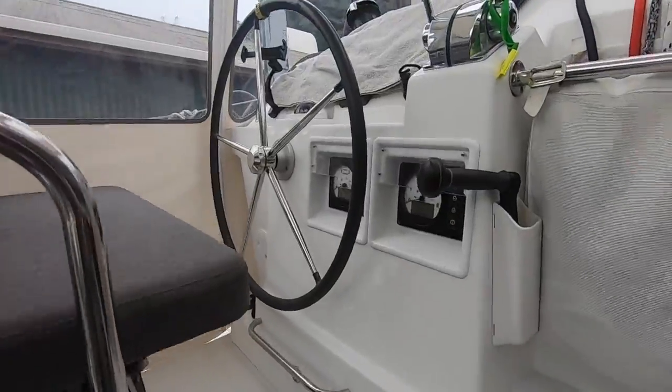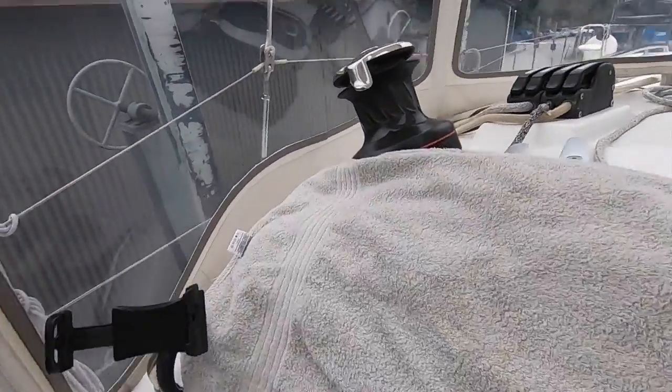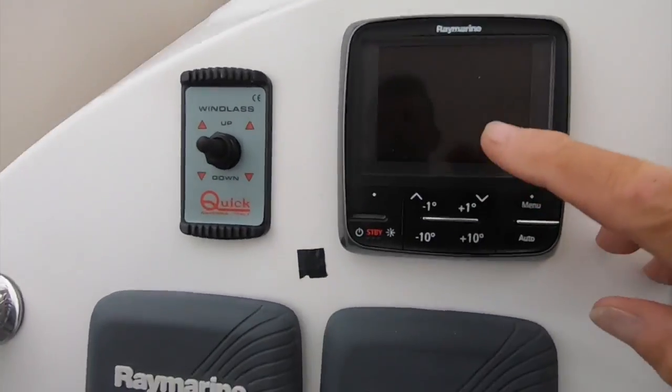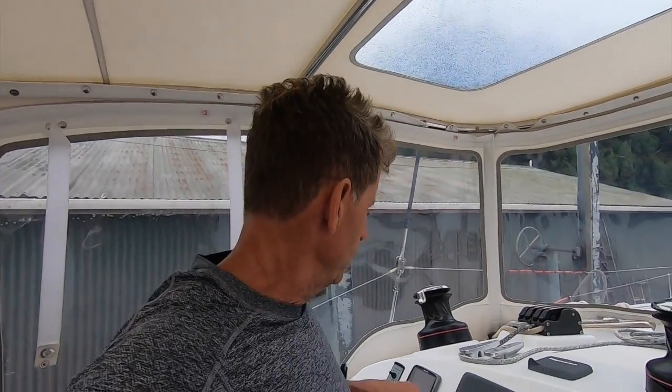On my catamaran, the most important tool on the whole boat is this little gem, and that's my autopilot. And it's an older style autopilot from Marina called an X30. It has been bulletproof. We haven't had one issue with it. Nothing. It's just worked so well. It's kind of the most important crew member on the boat right there.